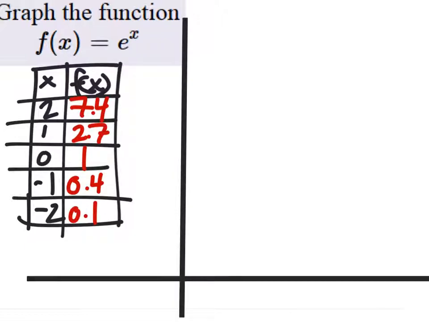So I got x is negative 1 and 2, then we did 1 and 2 here. We can move those out since we're just doing this freehand as well, something like this. And our f of x value goes up, or y value goes up to 7. So 1, 2, 3, 4, 5, 6, 7, 8 would be fine. And we know it goes through 0, 1, so I use this point. And negative 1 and 0.4, we'll say, is about right there.